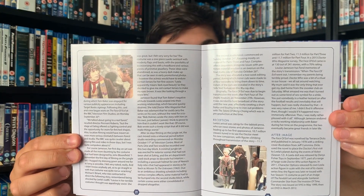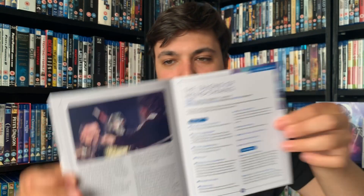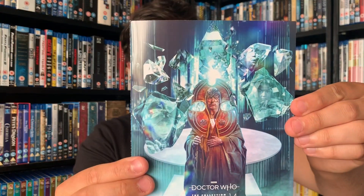The next box I'm hoping to get — well, I don't know Classic Who too well, but I'd probably say I'd like to get Series 20 next, because I believe that's the 20th anniversary season with a lot of returning villains. The Five Doctors should be in that set, and it's the only Classic Who DVD I ever bought because I really enjoyed it — the great personalities of Jon Pertwee, Patrick Troughton, and Peter Davison bouncing off each other. The actor who played the First Doctor in that one filled in because William Hartnell had passed away. So I really hope we get Series 20 next.